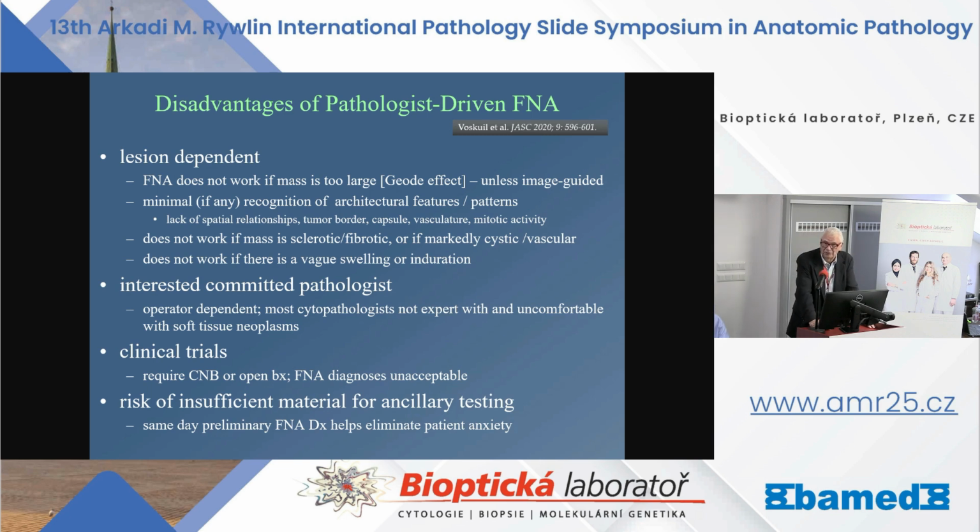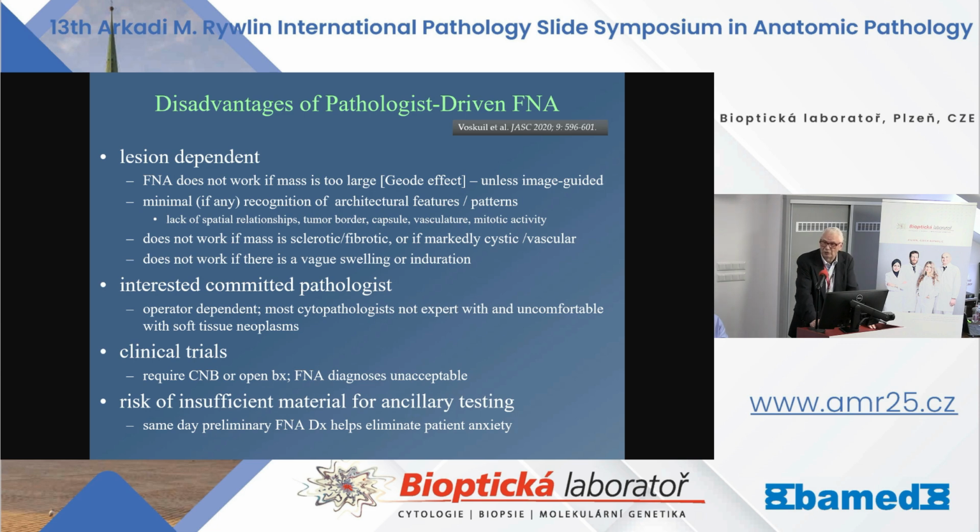Particularly general pathologists in community hospitals, because they rarely see the lesion, because soft tissue tumors are not like breast cancer. It's not like thyroid. So FNA of soft tissue, unlike FNA of the thyroid, salivary glands, pancreas, which is routinely applied in the United States, is very, very uncommonly applied in most centers. Clinical trials, as I said, require a core needle or an open biopsy.